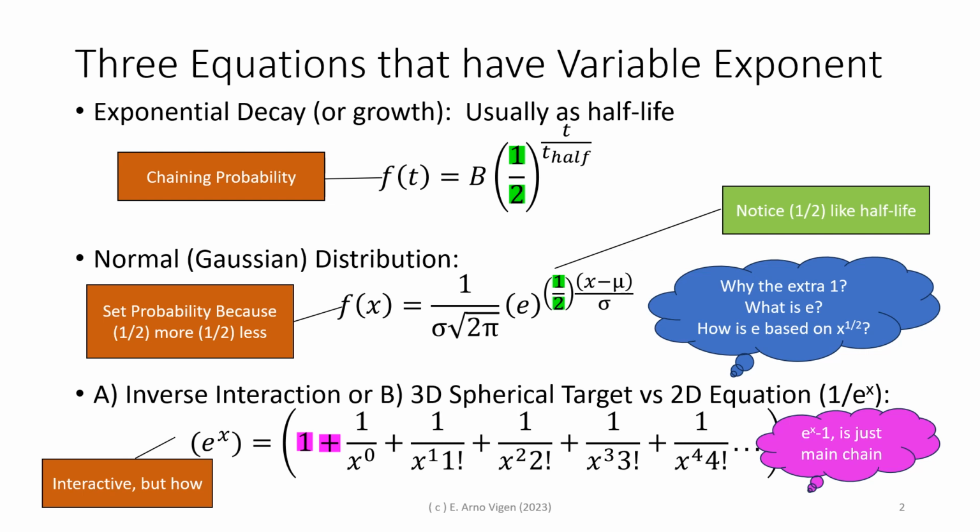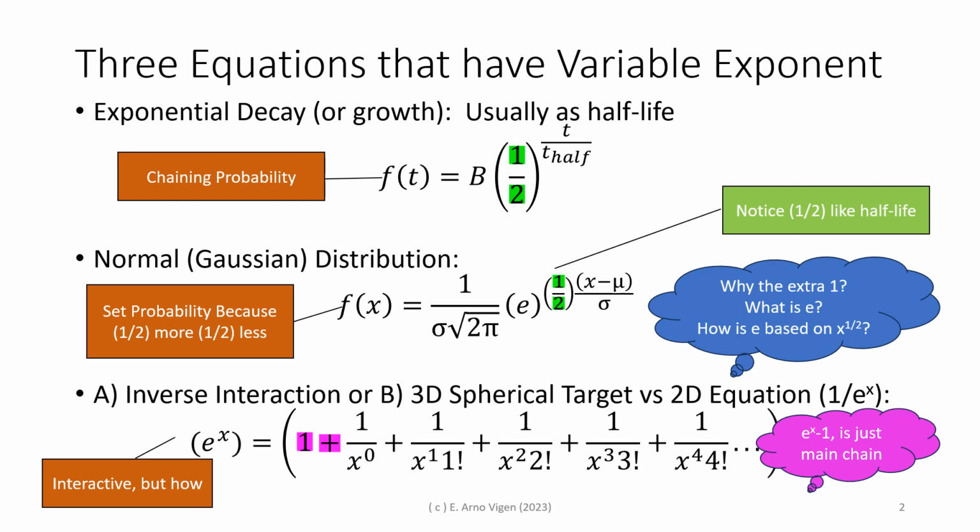Similarly, we have what's called a Gaussian distribution. That Gaussian distribution uses mu, which is the median, so you're halfway between the two options, and the sigma here, which is the deviation. And so in this one, the 1/2 is in the exponent, so e to the 1/2 times x minus mu over sigma. The third option is the regular e to the x that's presented in many equations in physics.